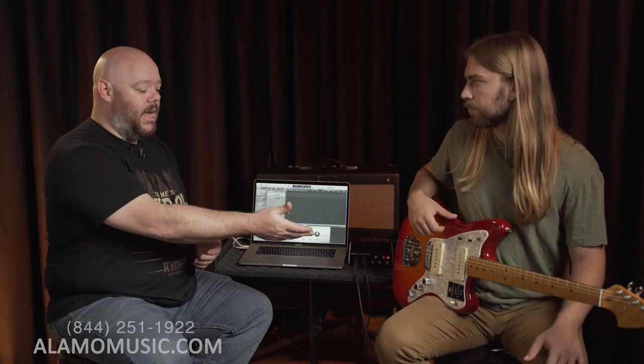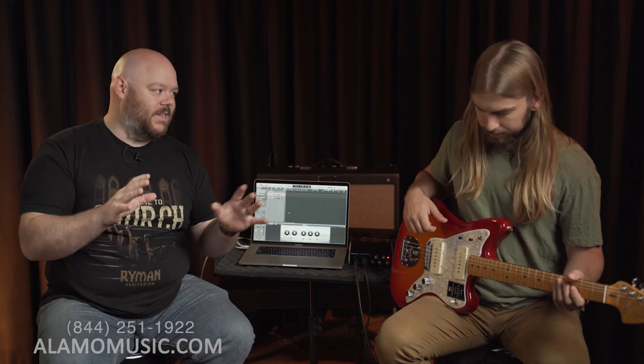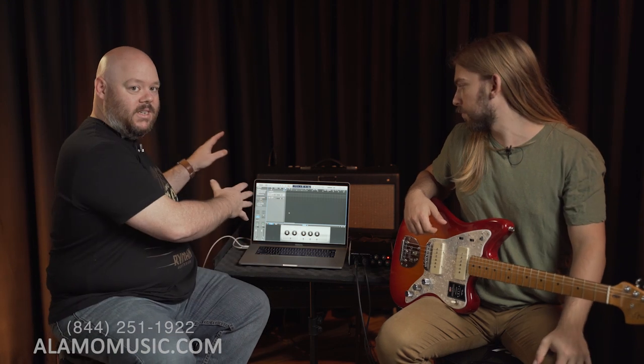So as Cooper said, he's got a Fender American Ultra Jazzmaster, great guitar. Yep. And I'll say this, I said this in the last video, it needs to be emphasized. Crap in, crap out, okay? You want to use decent stuff. It doesn't matter how good the rest of this is if the guitar sucks, okay?